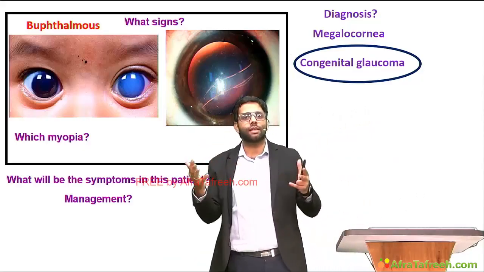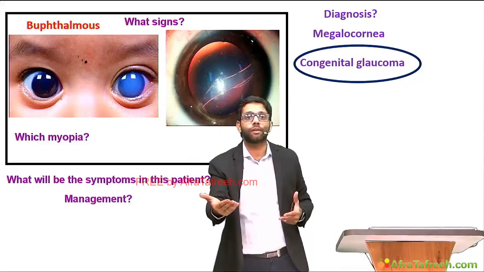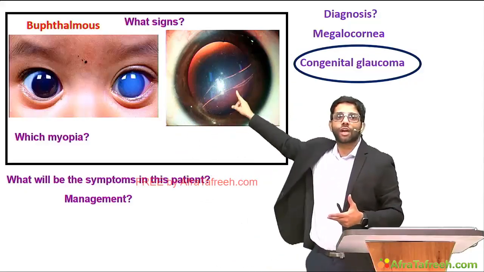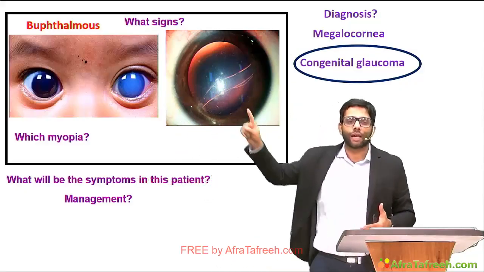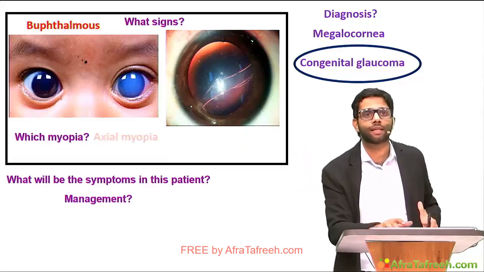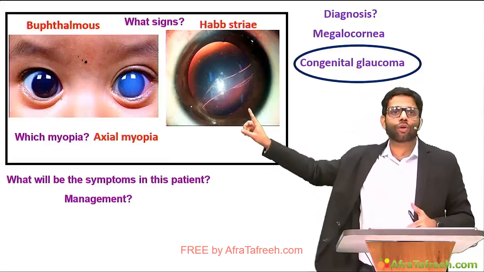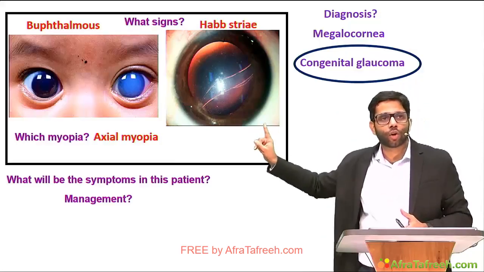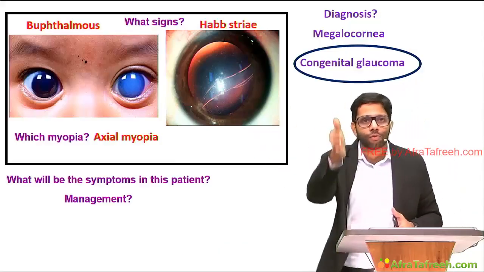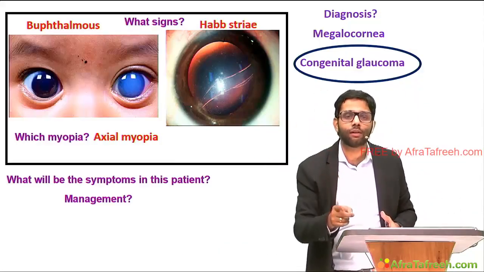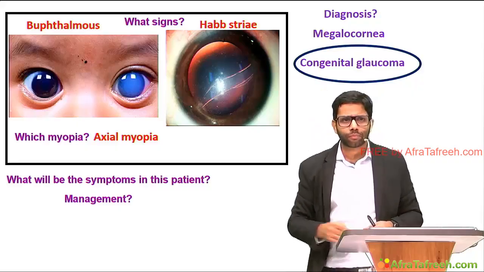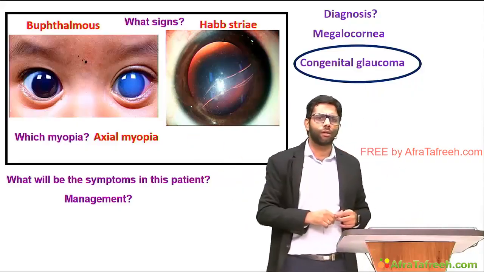If eyeball size is increasing, cornea size will also increase, causing striations in the cornea, Haab's striae, and if the eyeball is increasing, it is axial myopia. And H for horizontal, H for Haab's striae in congenital glaucoma, striae of the Descemet membrane, V for vertical, V for Vogt's striae in keratoconus. What is the symptom of the patient of congenital glaucoma?